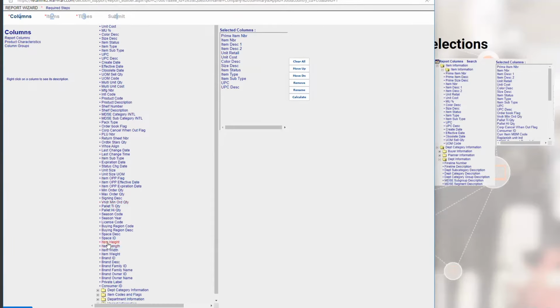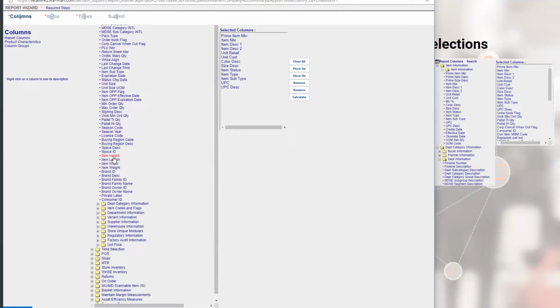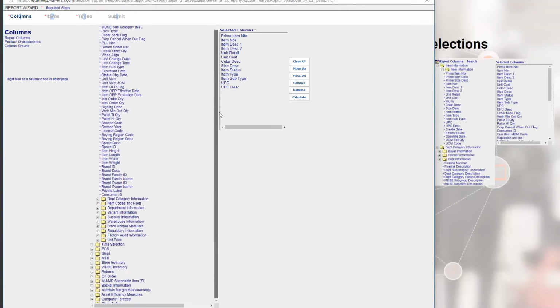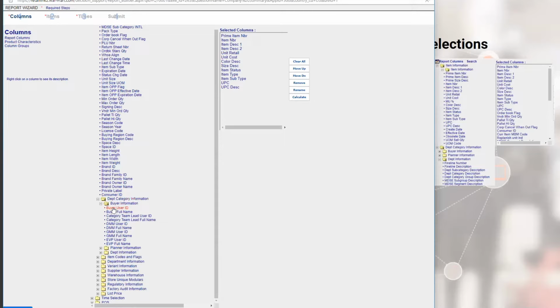Item dimensions. You can use those for some advanced stuff later on to dynamically create some SSO stuff and pallet tie high information. So we're going to actually pull in buyer info as well. Pull in buyer user ID and name.